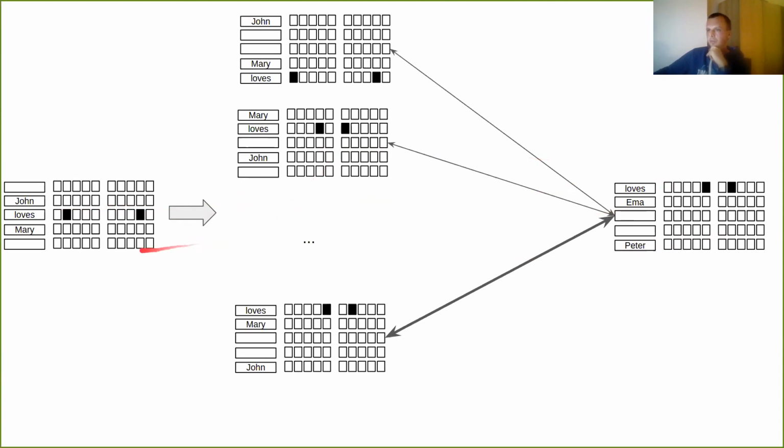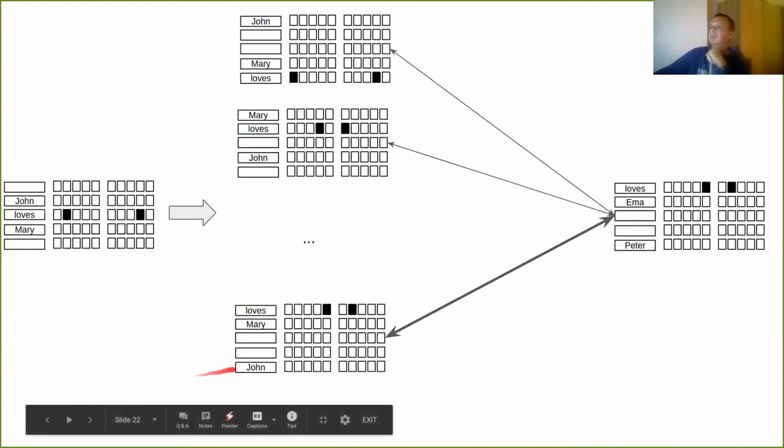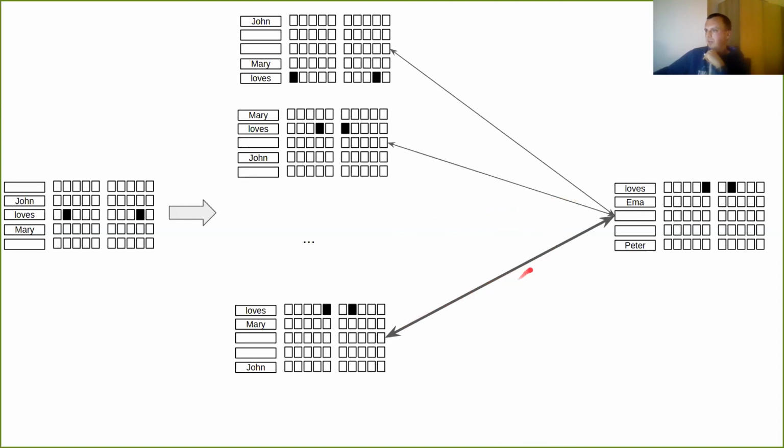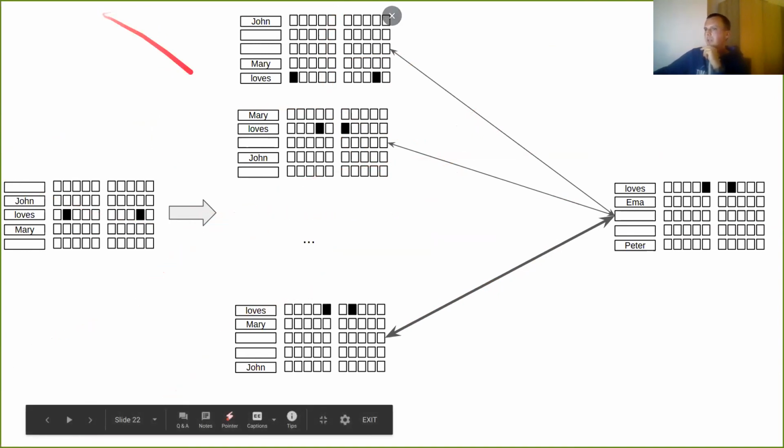So what we have to do is to rearrange this vector in all possible ways, moving the predicates across the slots. So you need to have the permutation of all slots allocations. You compare each of them with the target one, and you select the one which produces the higher cosine similarity. So this is the cosine similarity here, or any other measure of vector similarity. So I take this vector, I produce all the possible permutations of the slot allocations, and I select the one which maximizes the vector similarity.